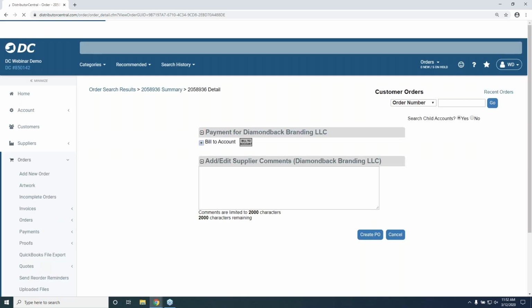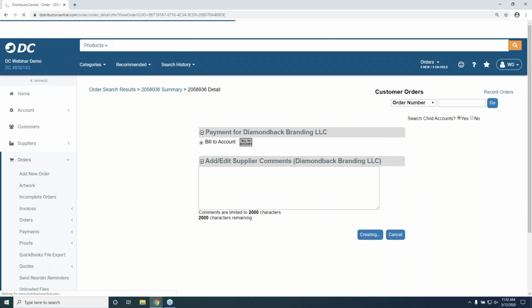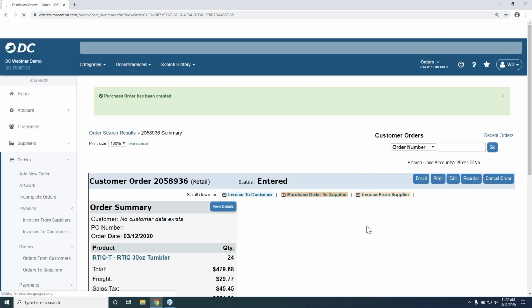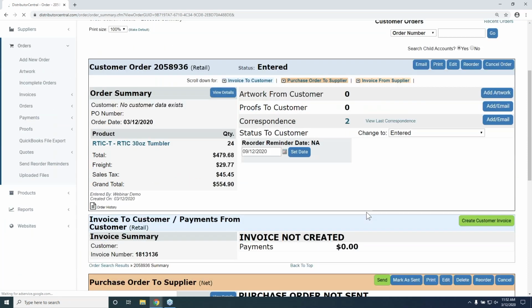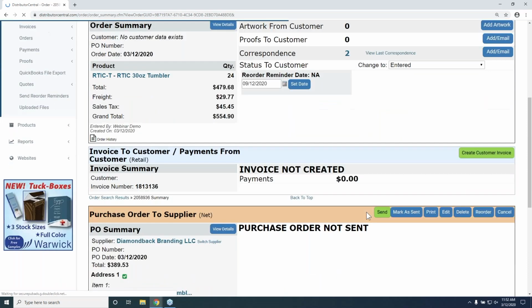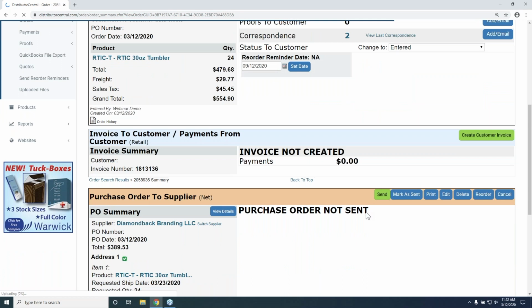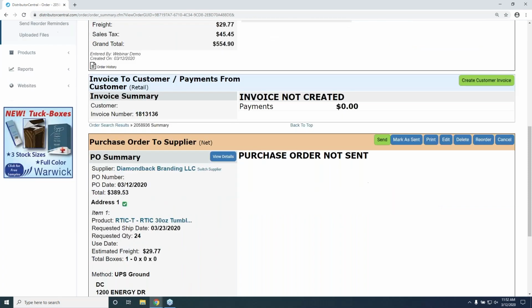add a comment if you want, create PO. Most of the time, when people are placing the order on the back end, they will automatically choose that first option: create the PO, send it to the supplier, done. If you choose any of the other ones, you still have to send it to the supplier. And this is the process I'm showing you now. Or if it comes from your website, like I said, it's never going to go from the end user to the supplier. So you'll still have to get in here and review it and create the PO and send it.